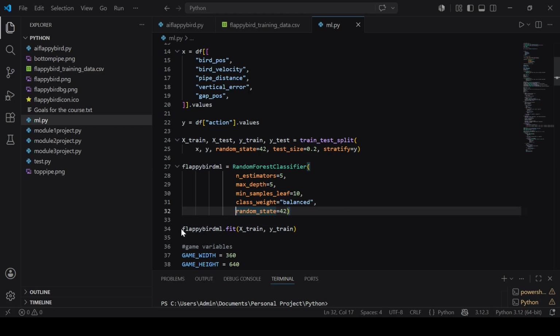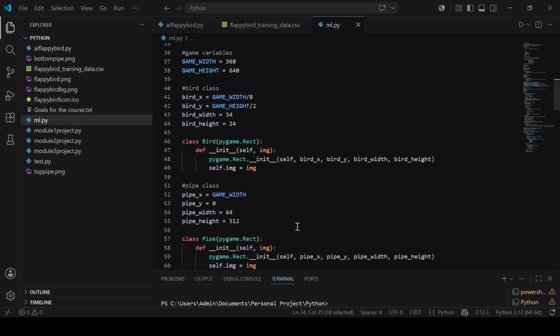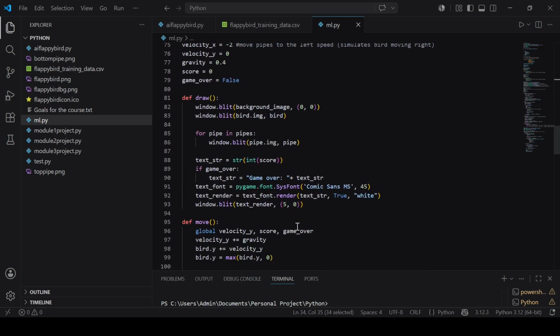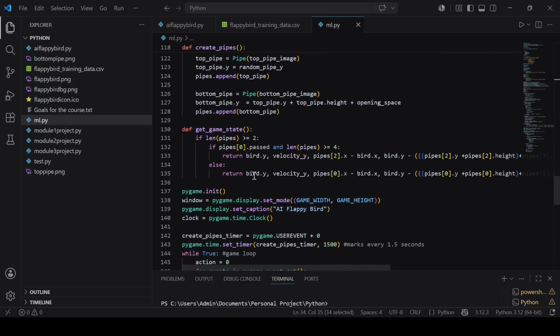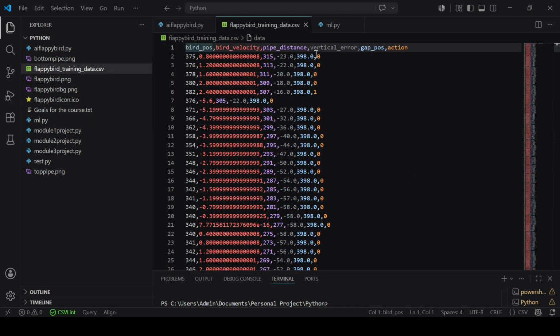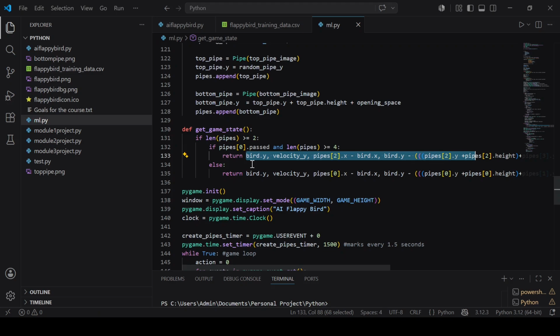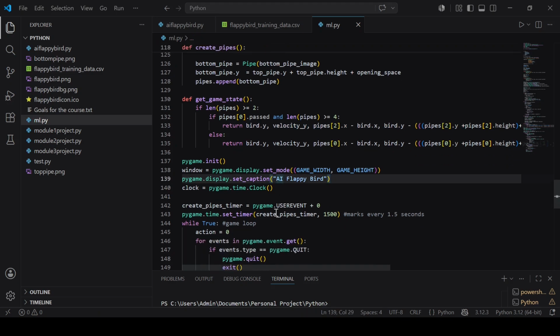So we train the model, and then we build the game again. What we do differently this time is we get the game state. We're actually getting the data again, right? We just return the values that we need, in the same order as this, or else the machine learning model will get confused.